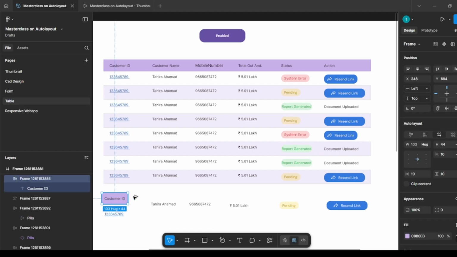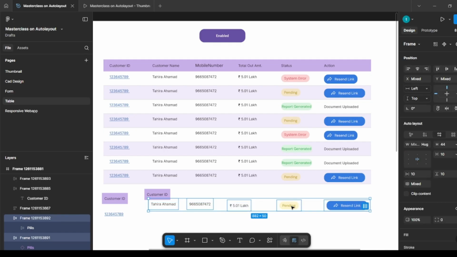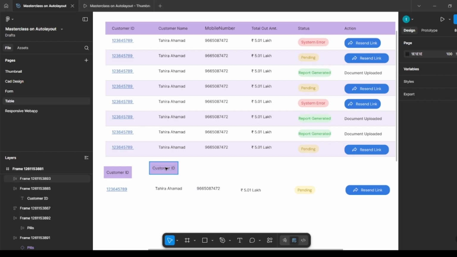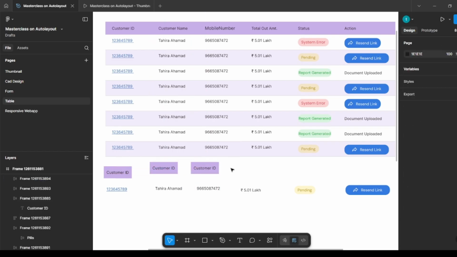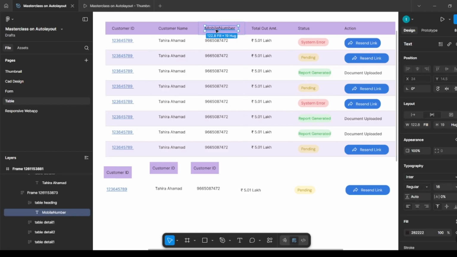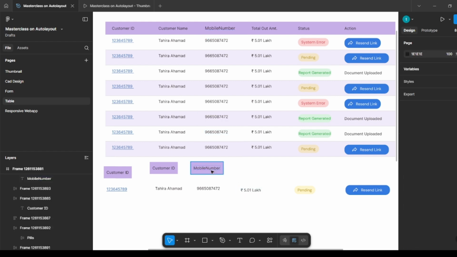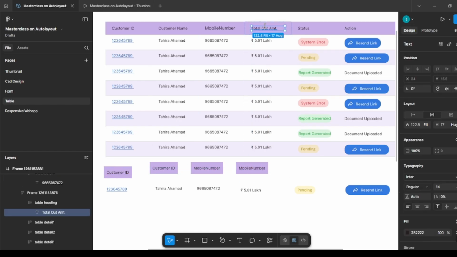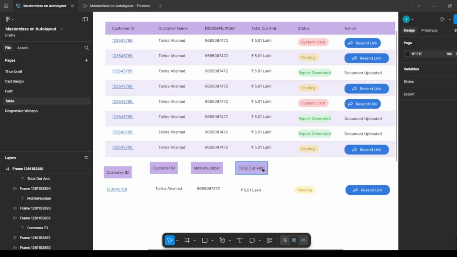Now we'll make all the headers. In my previous video I have shown how to make the responsive table using the constraints instance, that you can also watch. I'll give the link in the description. As this is the masterclass on auto layout, I'm again making this table.